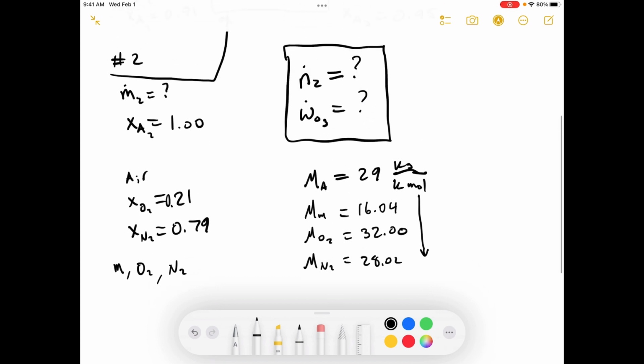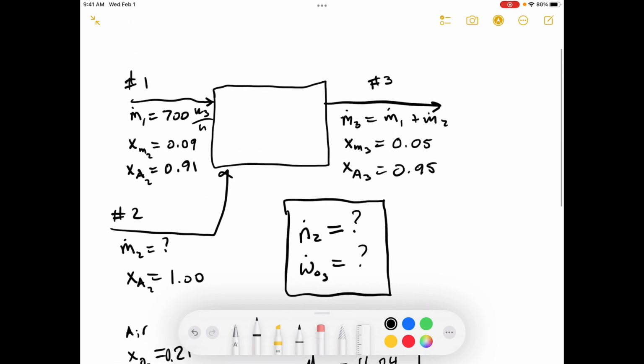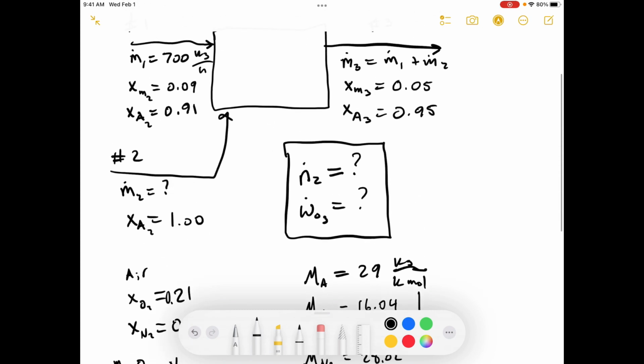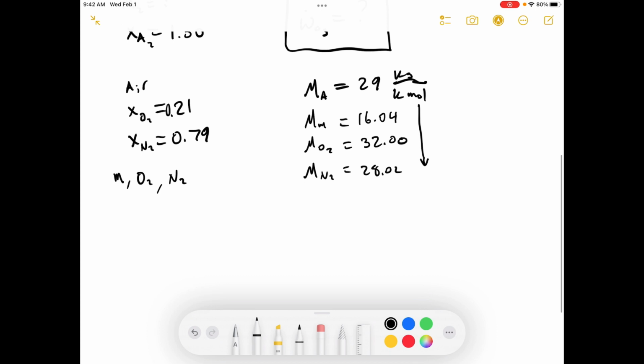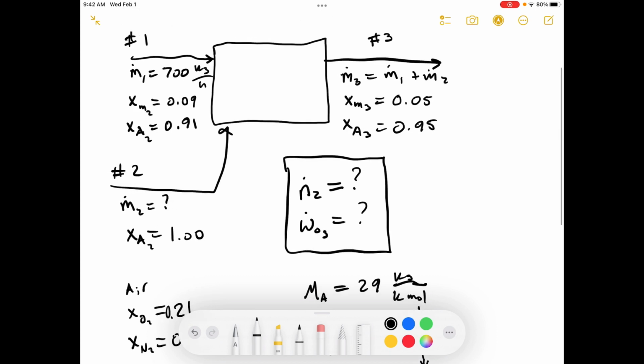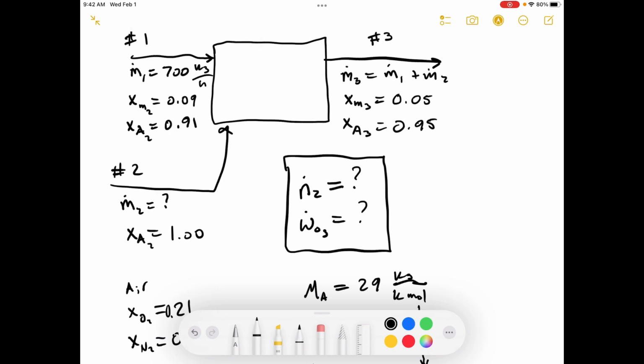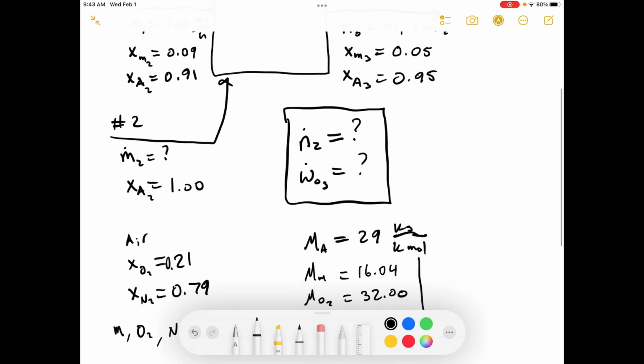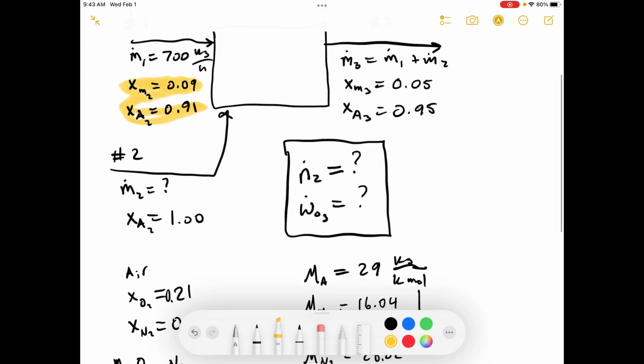So let's start doing mass balances on all these streams for each component. Okay, so how much methane do we have going in stream 1? Let's look at stream 1. We've got certain mole percents, and a mass flow rate. We can convert mass flow rate into mole flow rate if we know the average molecular weight of that stream. So let's add up the different molecular weights that we know. We can get that from the mole ratios that they gave us here. We can calculate an average molecular weight for this stream.